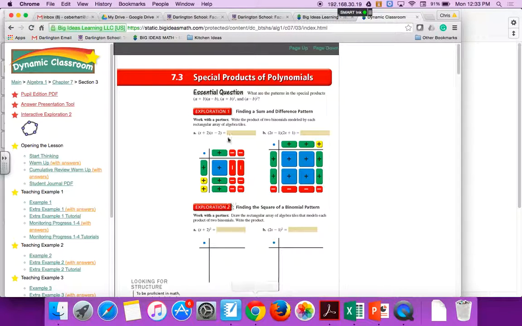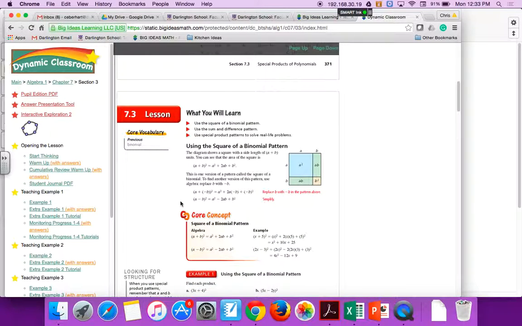Alright, this whole lesson is going to be about 7.3 special products of polynomials. The important thing is just to notice a certain special situation at the beginning, which will help you speed up your work a little bit more. When you're doing these problems, you can always go back to the old way, whether you're using the table method, FOIL, or a modified distributive property. However you want to do it is fine. But if you start recognizing the pattern, it'll make your life a lot easier and a lot more efficient.